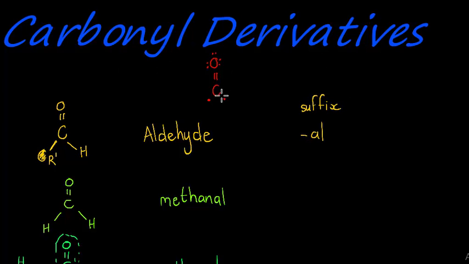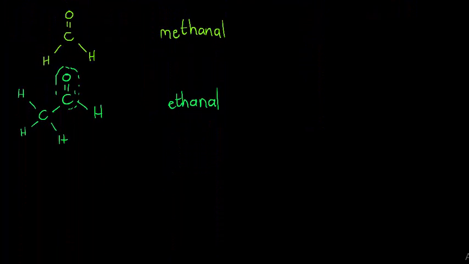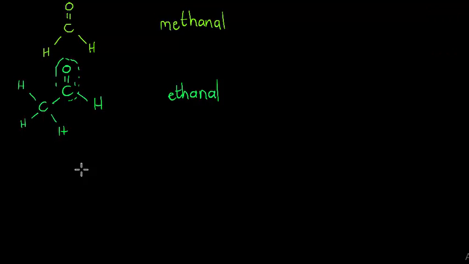Again, carbonyl is when I have a carbon double bonded to an oxygen. But now, if I had my carbon double bonded to an oxygen, and then single bonded to a substituent, just as I had now. In other words, substituent again is a carbon and a hydrocarbon branch. Let's call it that, a hydrocarbon branch. In other words, hydrogens and carbons. And then on the other side, I've got another substituent. So instead of just having a hydrogen, I've got another hydrocarbon branch out here. This is called a ketone.